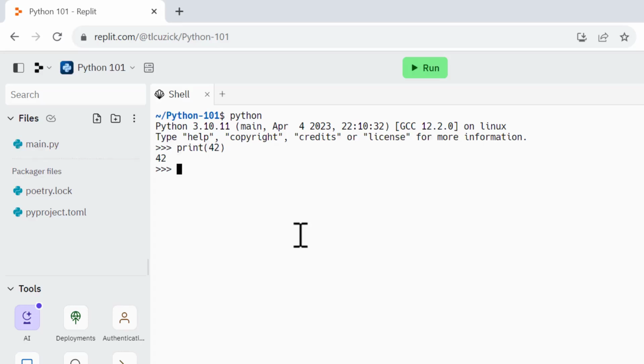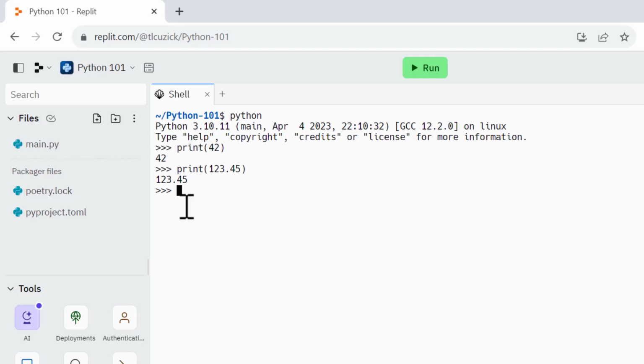Okay, so I don't feel especially enlightened even after printing 42, so I'll move on to printing a floating point number, 123.45. Pretty much the same thing as before. And you'll find that for many, but not all purposes in Python, integers and floating point numbers can be handled the same way. Now where things get a bit more interesting is with strings.